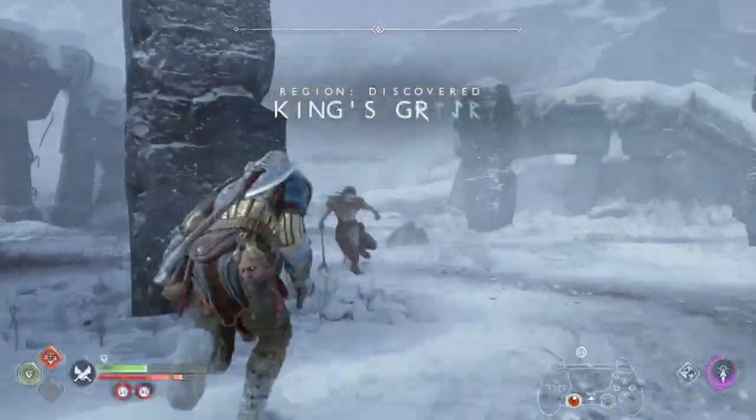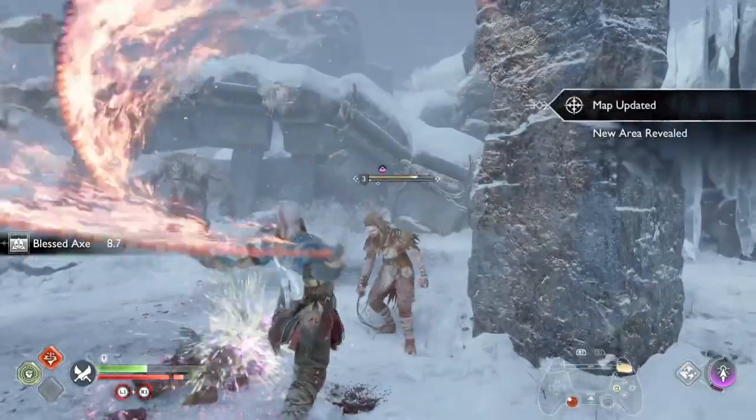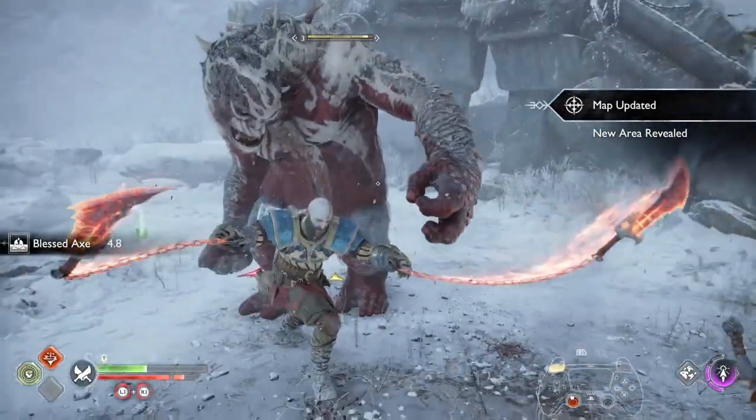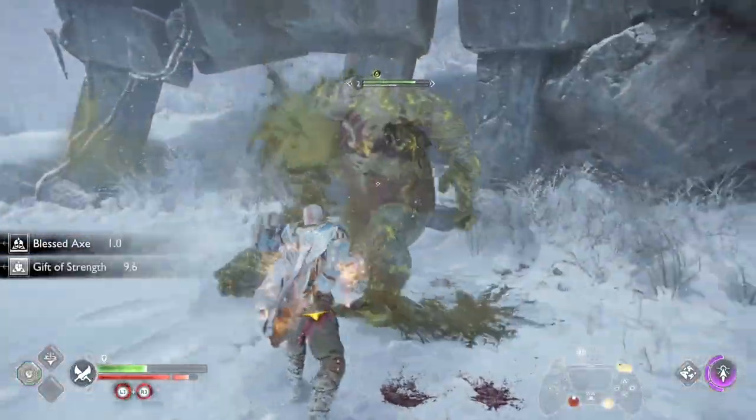Yeah, this is the King's Grave. Oh, look, a little surprise. It's an ambush. I should know about this, but it's actually been a while since I did this bit. But yeah, kill all these enemies here. You have to anyway, because you need to get this key item in the middle.